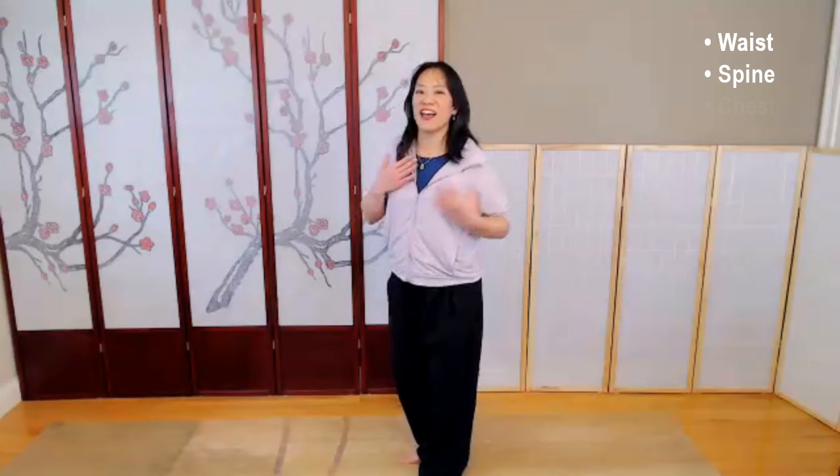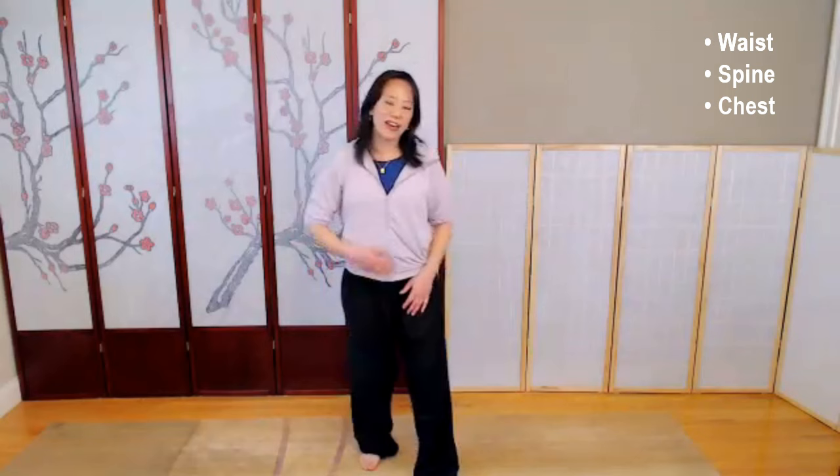So this is a very simple routine, and we're going to take about 10 minutes to do this routine. This is one of my favorite and one of the best exercises that helped my own Kung Fu change to another level. So let's begin. You're going to start from the waist, come to the middle section, the solar plexus, and then come to the chest and then arms. Each movement, we'll do about 10 repetitions.